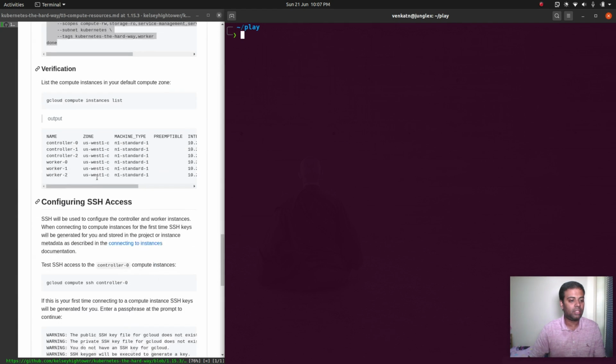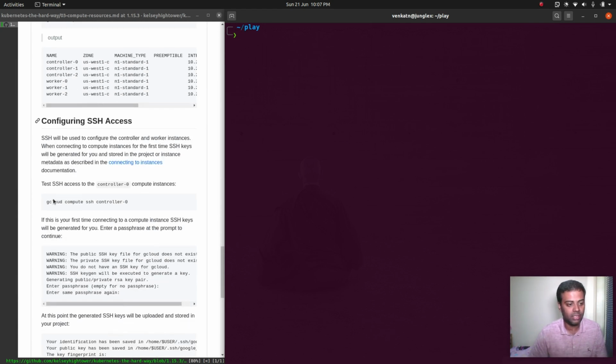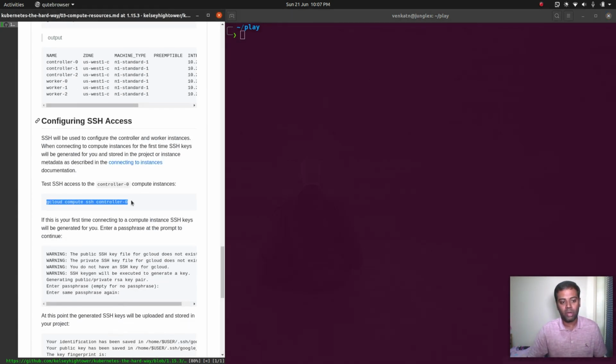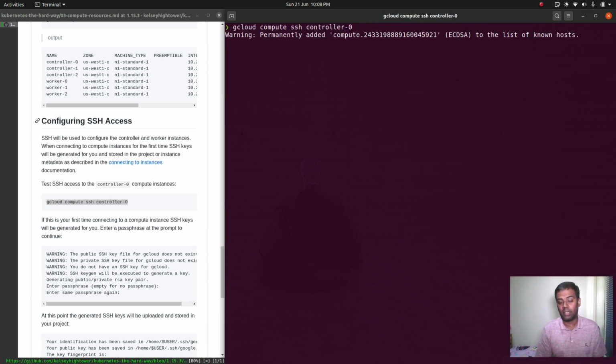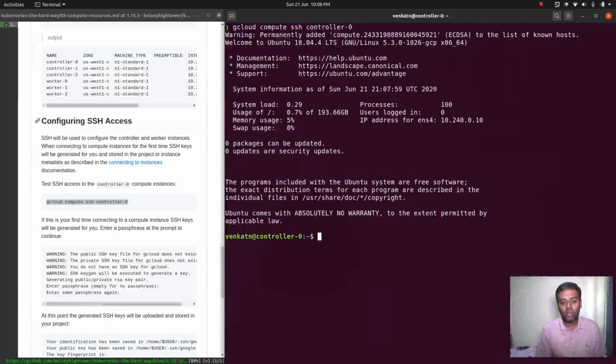So we have that. Configuring SSH access. So let's try and log into our master node. When you're doing this for the first time, you will be asked to create an SSH key, and it will be uploaded to your project. Because I've already done that, it shouldn't be asking me for the SSH key to be set up. Yes, so it's not asking me.